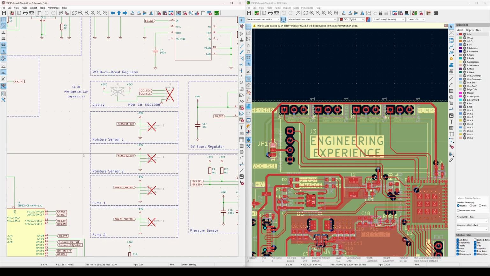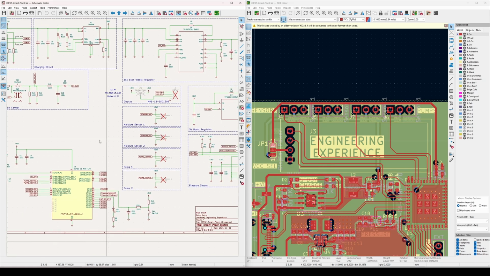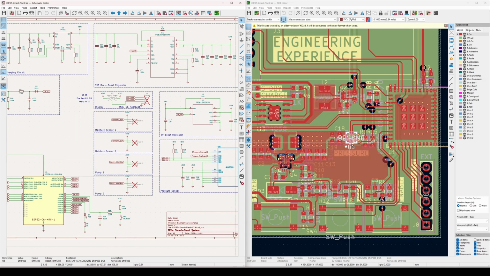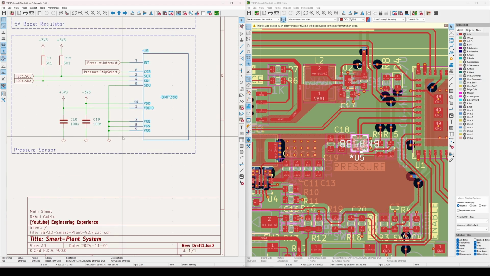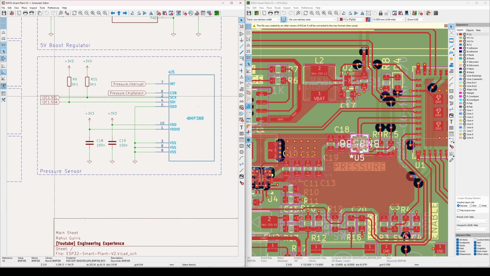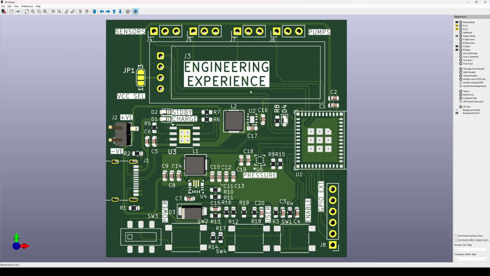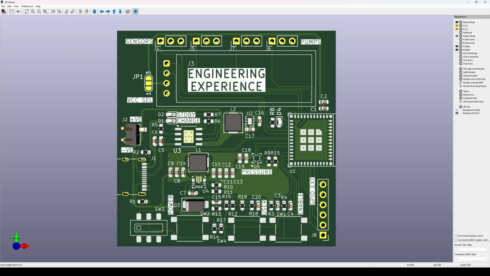And this little guy over here is the pressure sensor with an included temperature sensor. I've mainly included this just to play around with the pressure sensor, but it's useful for monitoring the temperature. I designed this board in KiCad, and the goal was to create a compact all-in-one system that's easy to integrate into a plant watering setup.